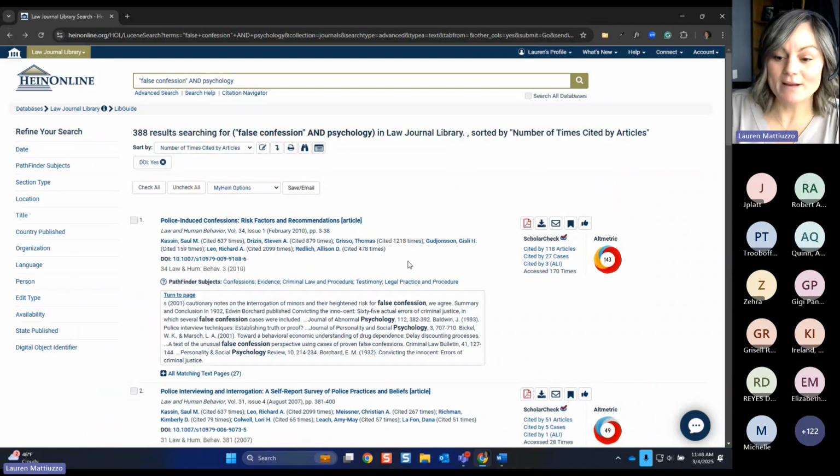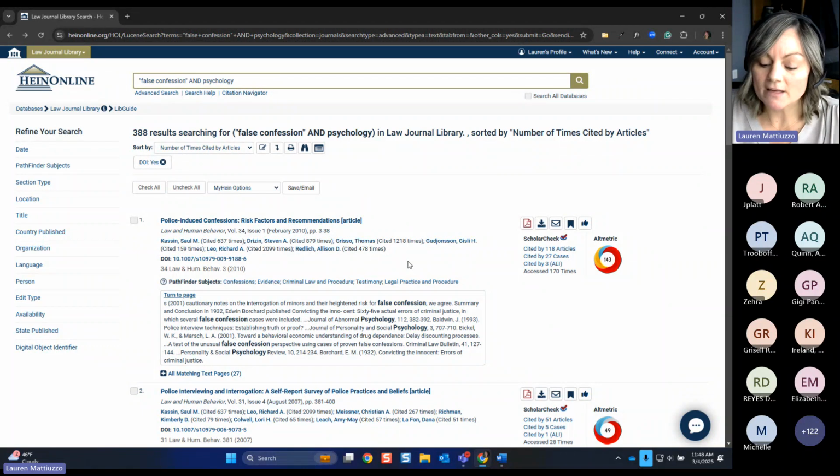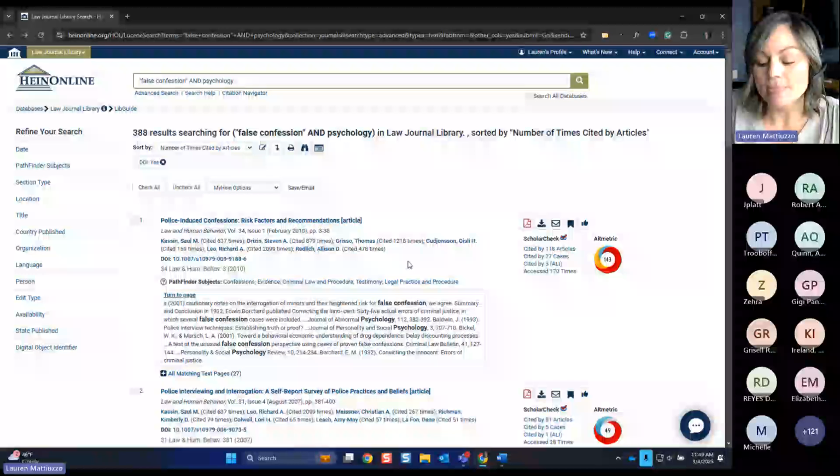Some more information on DOIs. I know we had a lot of questions last time about what Hein is doing with DOIs. We did have an initiative back in June of 2020 where, moving forward, any journal that came into HeinOnline, we were going ahead and indexing any DOIs. So that again made it easier for you to search using that advanced search for a specific DOI number.